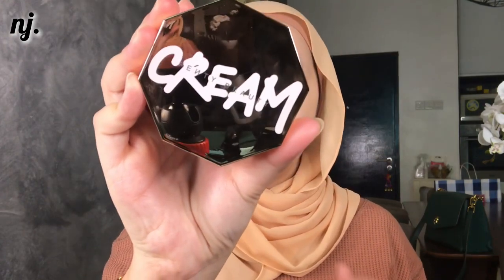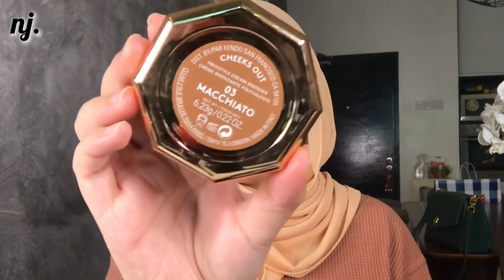Okay, and then I just want to bronze, not want to have that contour, macam very harsh contouring. I will go in with the Fenty Beauty Cream Cheeks Out Bronzer. Okay, it is their new collection. Yang ini code number 3, okay, Macchiato, code number 3. Alright, so I love this bronzer. It is very lightweight, dia sangat-sangat macam very soft on your skin. Okay, yang ini I akan apply dengan Fenty Beauty punya brush in the coat 125. Alright, so I will just slowly, look at that, how pretty. Nampak tak? Very soft.